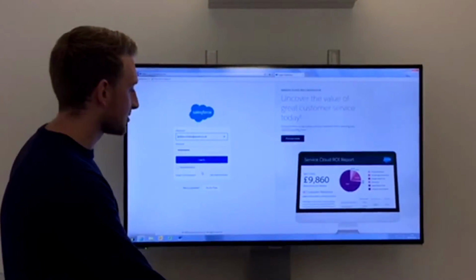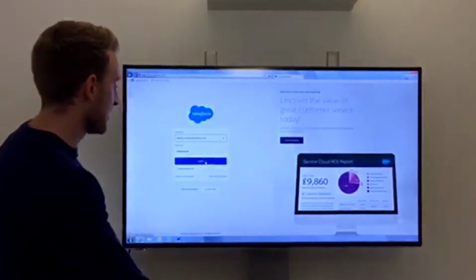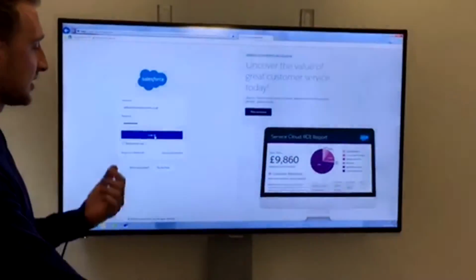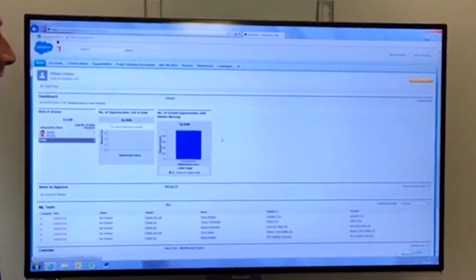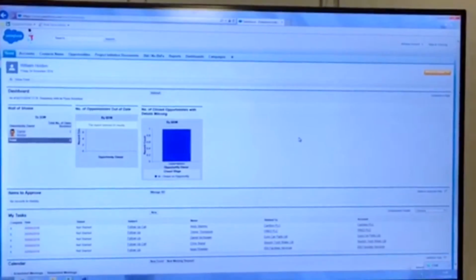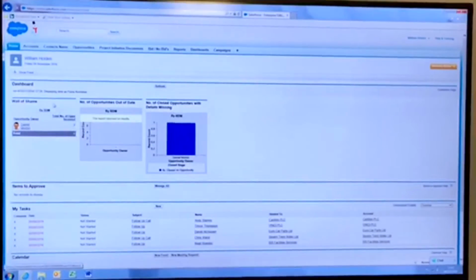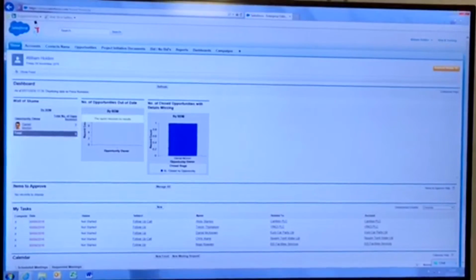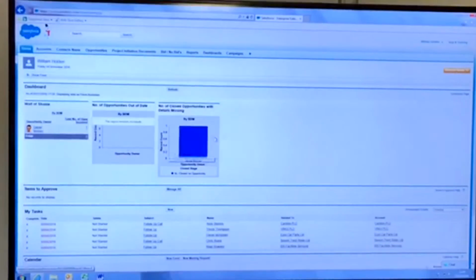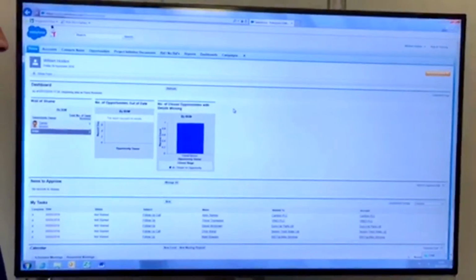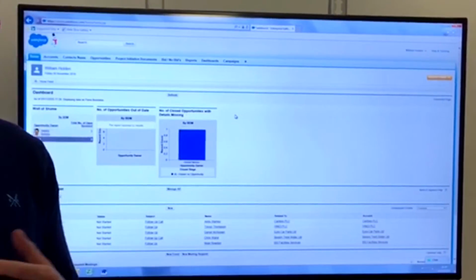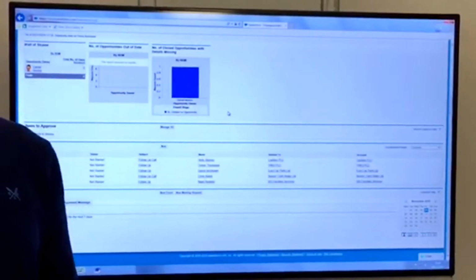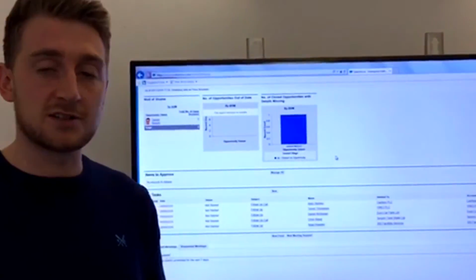Josh here, about to walk you through how Salesforce is used. All we do is get given a username and password, as you do with most online things, and then click login once you've got those details. You'll then be introduced to this as your home screen, which has a nice dashboard with a wall of shame, number of opportunities out of date, and the closed opportunities with details missing. These are just infographics, which make it very simple to read and monitor where we're currently at individually and within new business. I must emphasise that this is all monitored by our Salesforce analyst, Fiona.